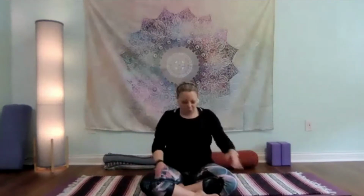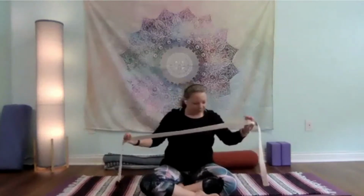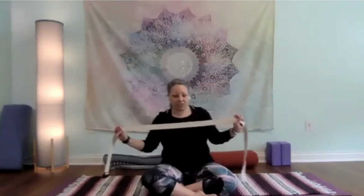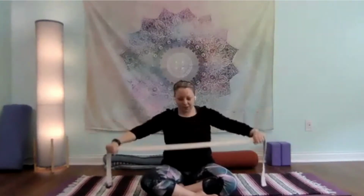Good, feels so good. And then from here, we're going to take our belt or our strap, whatever it is that you're using. Now remember, you can also use other things, dog leashes, different things will also work. I'm going to come pretty wide here, not my widest, but certainly wider than shoulder width apart. I'm just going to reach up and lift, lift, lift. Good, I'm going to take this strap right behind my head.